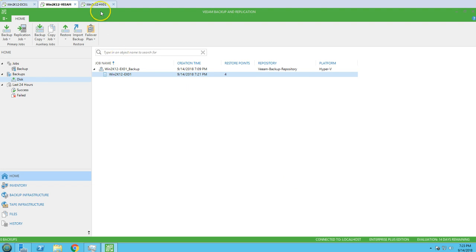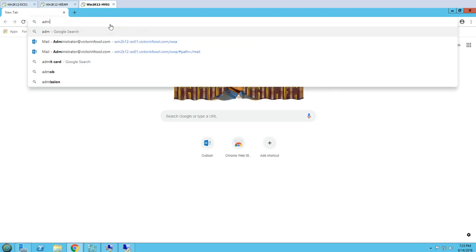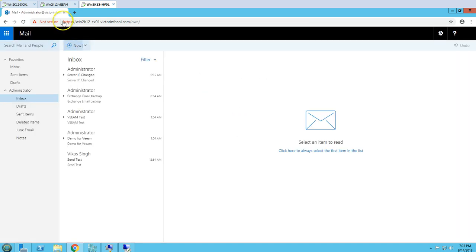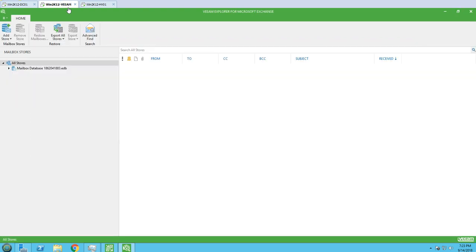Now it's going to map the Exchange database. Before we start, I'm going to log into the administrator OWA, and then I'm going to delete some objects, and then we'll try to recover them. You can see the Exchange database is mounted.